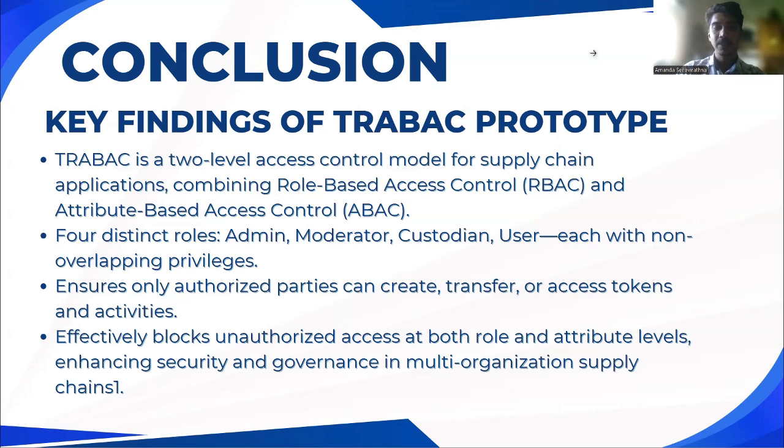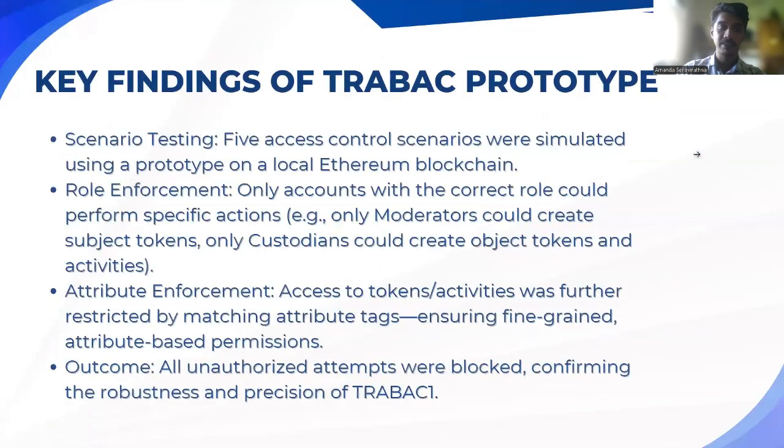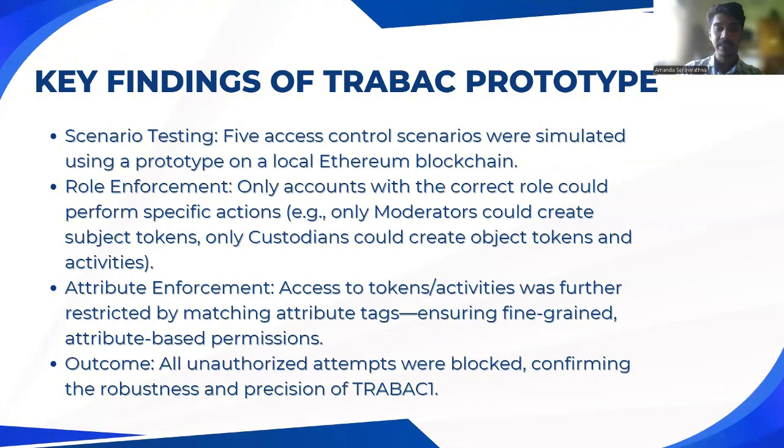or tags. In our implementation, we define four distinct roles, namely admin, moderator, custodian, and user. Each role has unique non-overlapping privileges. This strict separation ensures that unauthorized parties cannot create, transfer, or access tokens and related activities, which is essential for maintaining data security and governance across different organizations in the supply chain. Let's move to the next slide where I'm going to explain the experimental results.